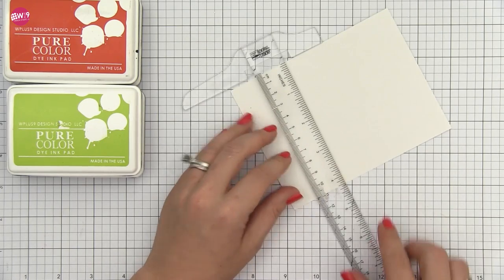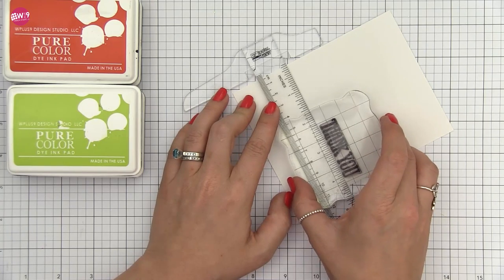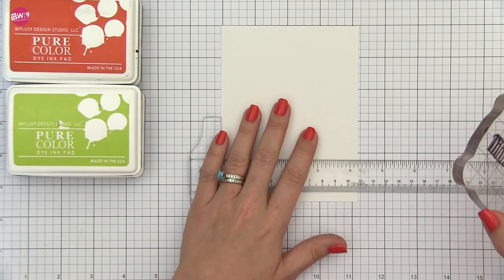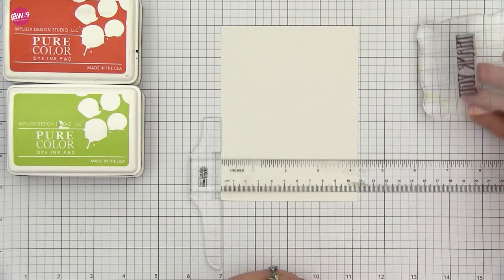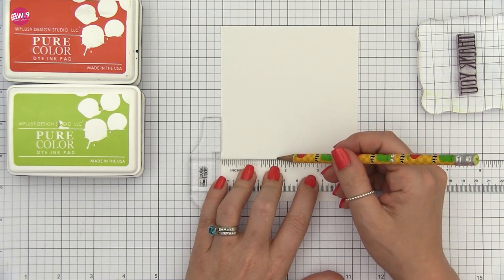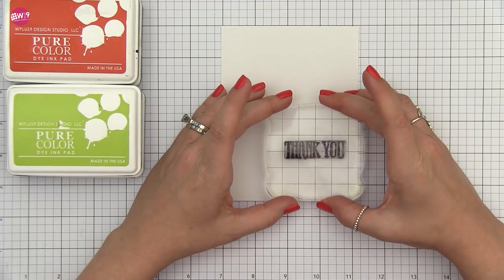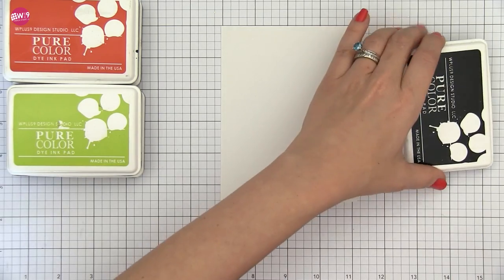You can create as much or as little of this pattern as you'd like. I'm going to demonstrate it going down the right side of my card. I want the pattern to go around my sentiment — I don't want to obscure it — so I'm using a little pre-planning here deciding where I want to put my sentiment. Now if I had my Misti stamping tool this would be super simple — I would just place my stamp, pick it up, and stamp it down. But for those who don't have the Misti yet, this is the old school way: I just used a t-square ruler to give me a straight line and marked it off with my pencil. Now I have a great guide for stamping that sentiment and I'll make sure it's straight, since this is going to be on the same layer as my pattern.